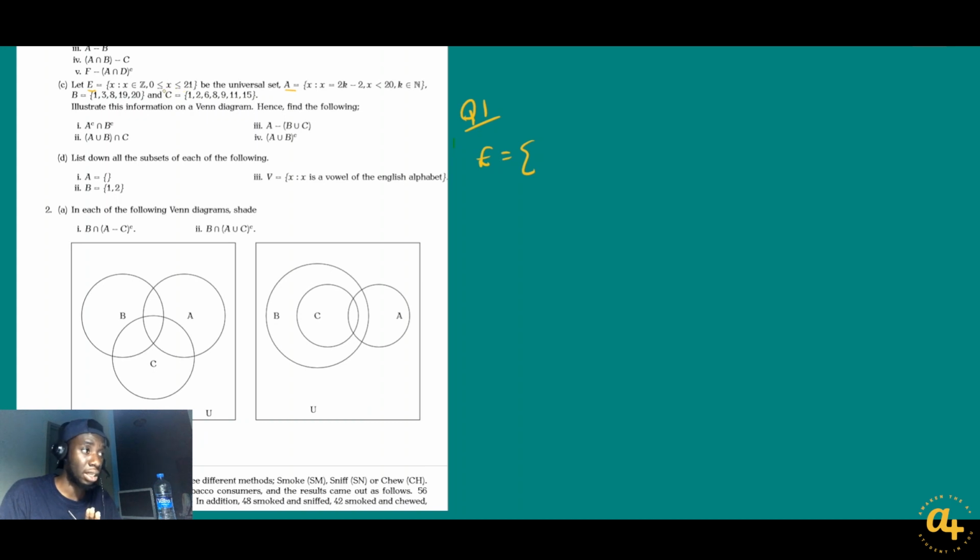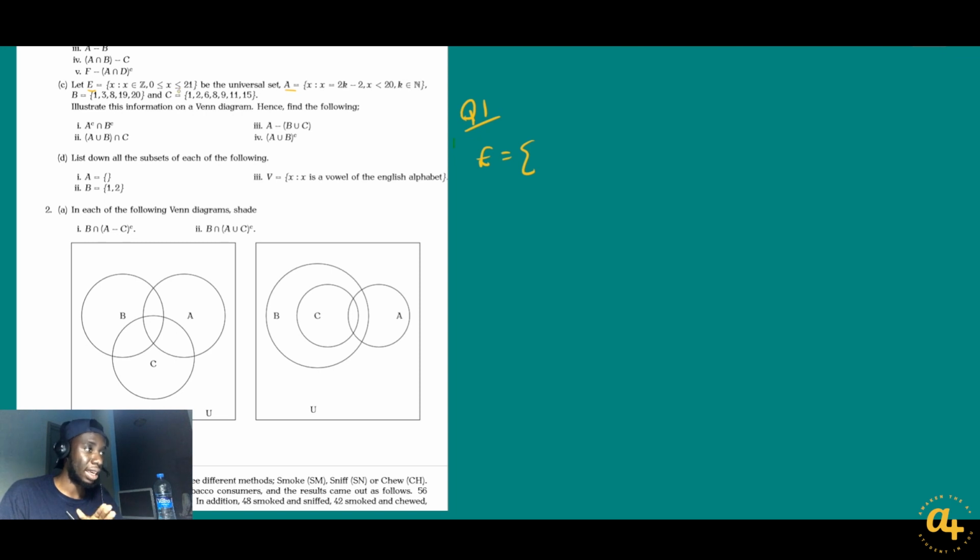So from this, we can see that x, which represents the elements in the universal set, is greater than or equal to 0. That means that we're basically dealing with positive integers. Why? Because x is greater than or equal to 0. And then x is less than or equal to 21. So this also shows that our boundary or our limit is going to be the integer 21.